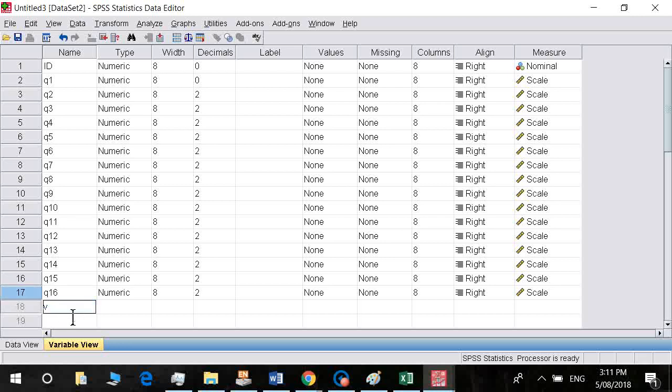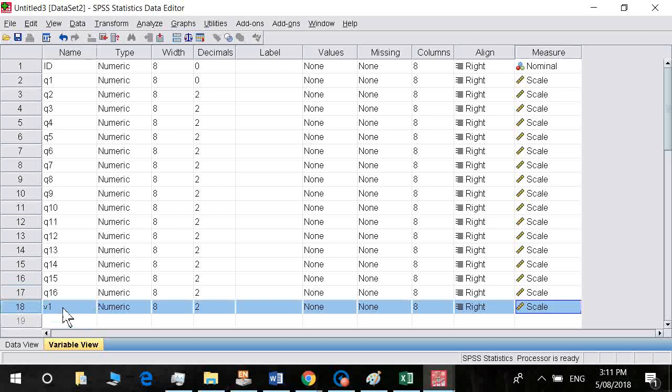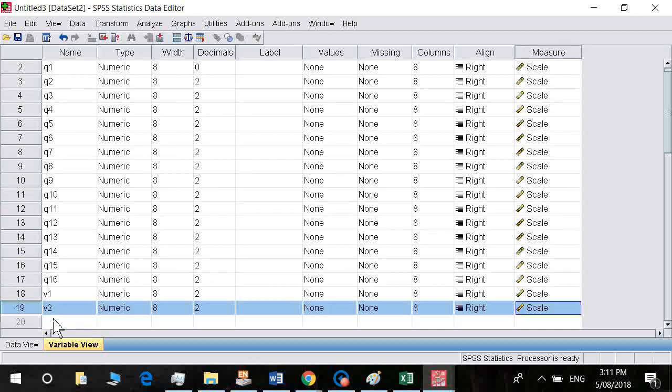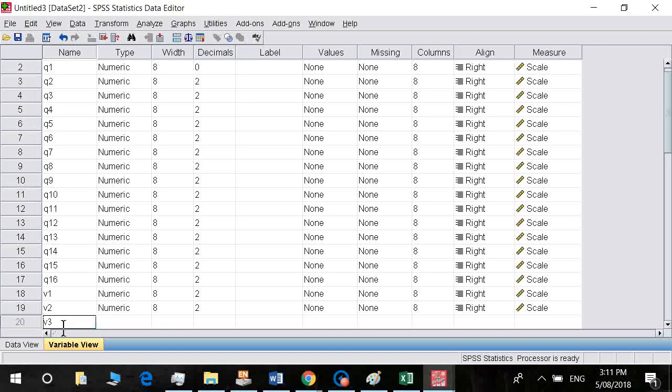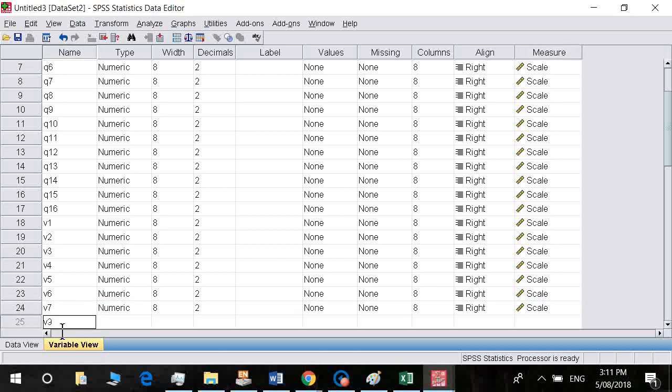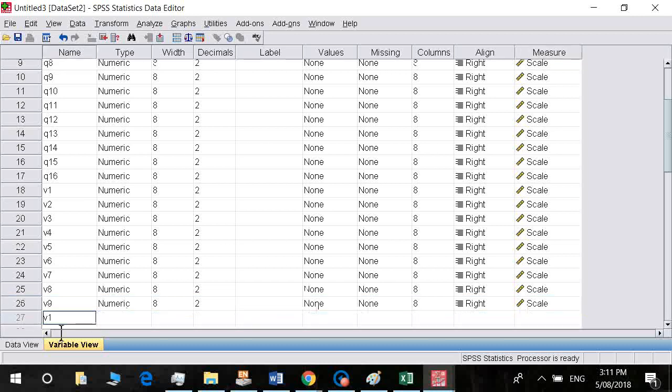Now, your validity questionnaire, there were 10 items. V1, V2, V3, V4, V5, V6, V7, V8, V9, and V10.